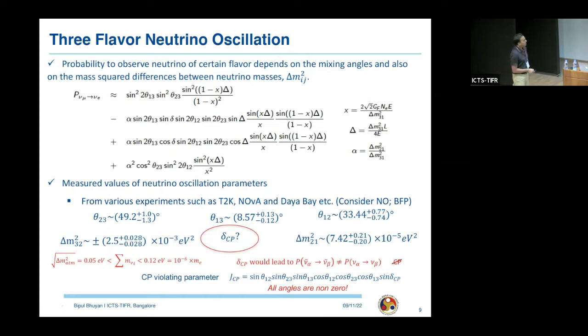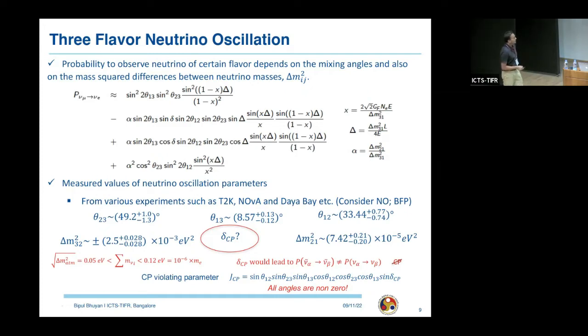What is not known at this time is the delta CP value. That is something which is unknown. We have some favored and disfavored numbers, but we do not know what delta CP is. We also have some bound on the sum of the neutrino masses, which is mostly coming from cosmological observation at this time. It is coming out to around 10 to the minus 6 times the mass of the electron. That has to be measured in an experimental program, not the oscillation one, but something else, which I'm going to talk about.